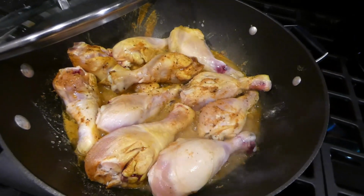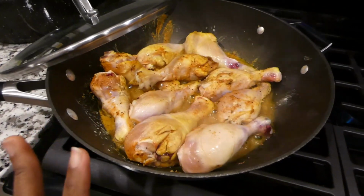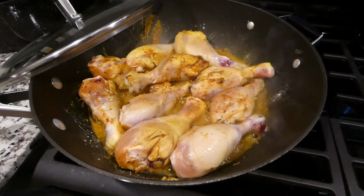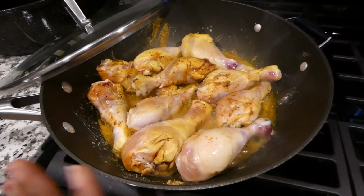Okay, so the first step to do is to create your base. So your base is going to be your protein stock. I'm going to be using chicken. What I've done is I basically washed the chicken with water, lemon, and then other home remedy, natural remedy stuff that I use to cleanse the chicken.